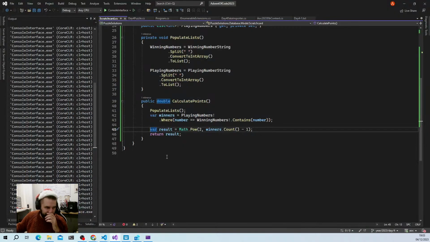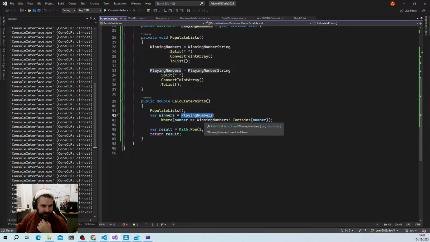Okay, so we're almost there. Populating the list. Playing numbers dot where number, winning numbers contains number. Okay, so we get each number. If winning numbers contains that number, we keep it. All of those playing numbers. Our result is winners dot count.